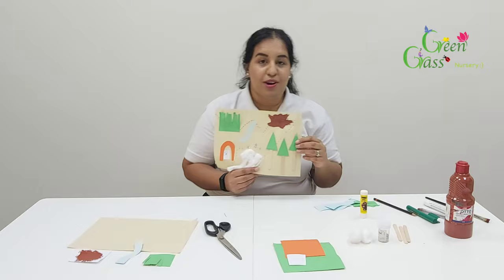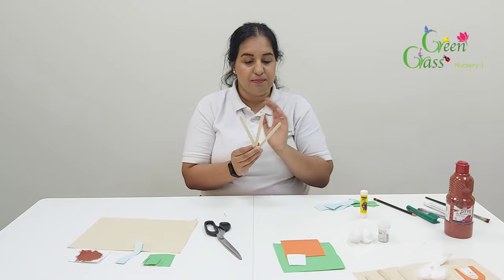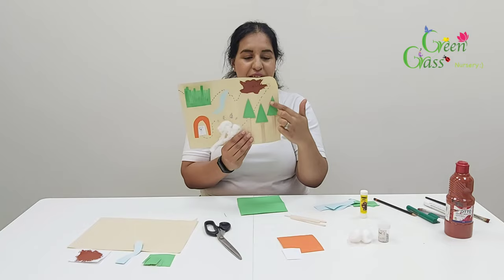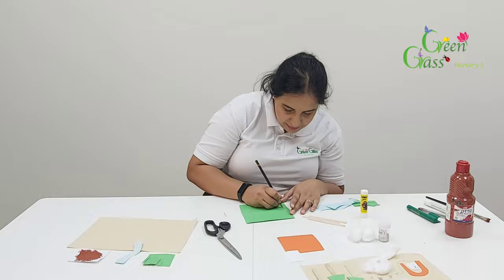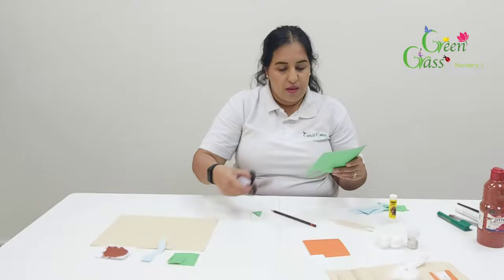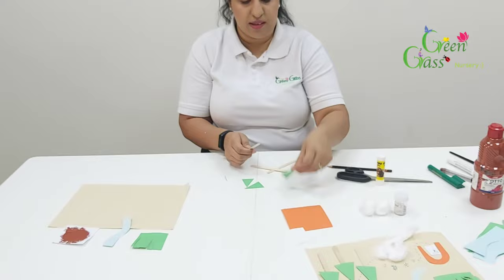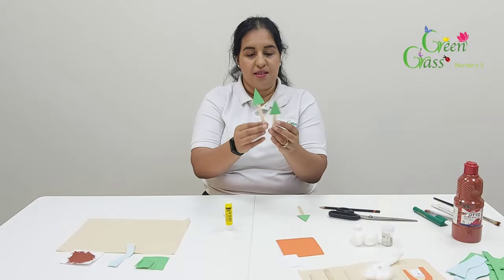Well done. Okay, to make our forest, what I'm going to use is my three popsicle sticks, okay, and a little bit of my green card. So I'm going to cut out trees. I'm only going to cut out triangles just like this one here. Again, it could be any size, big ones or small ones. I'm going to draw mine out before I start cutting. I have my three triangles, as you can see. Okay, so I'm going to use my popsicle sticks to stick on the triangle trees, just like this. There you go, simply. Okay, so what's next?